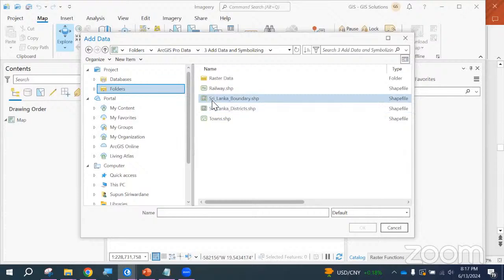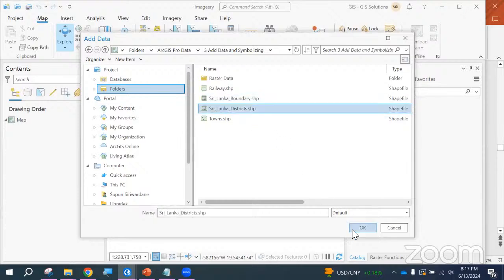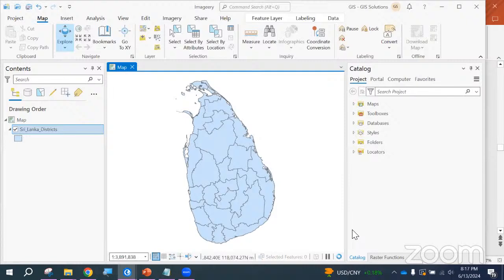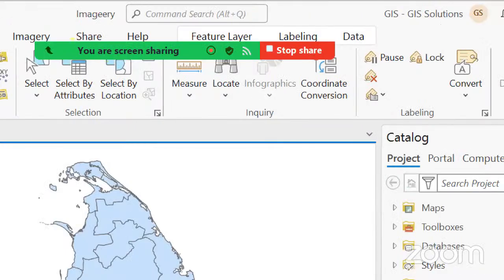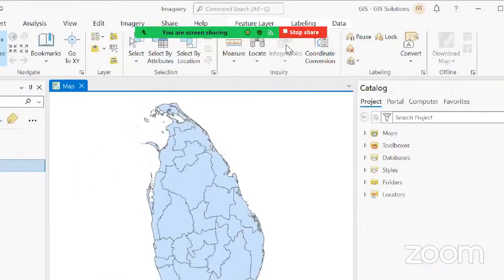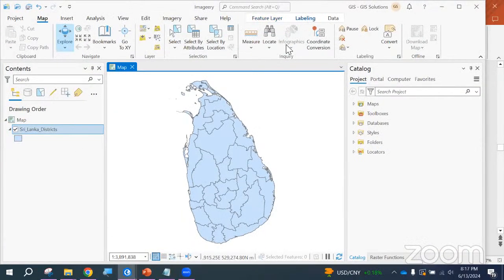I'm just adding a shapefile. Immediately when you add vector data, you will see new ribbons called contextual ribbons. Here you can see feature layer, labeling, and data. So based on the layer, the ribbons are changing.